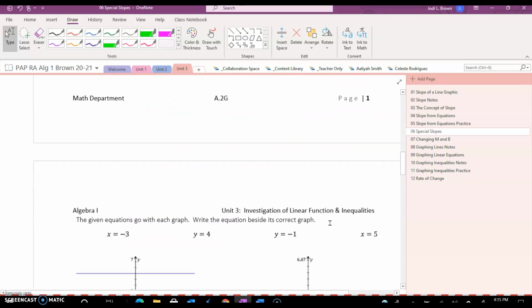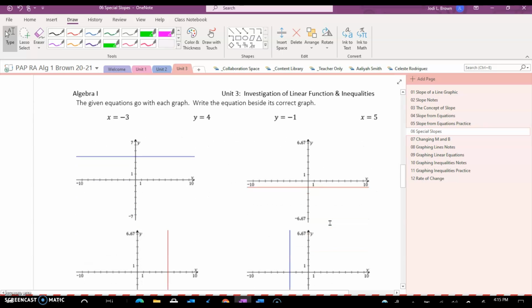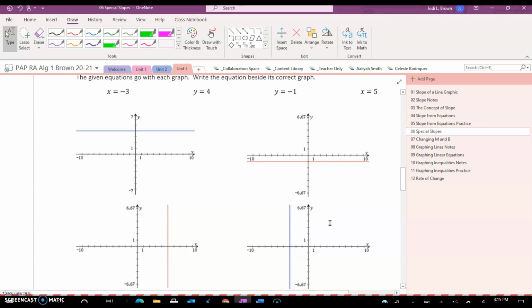We have just a few more problems and that'll be the end of this video. So let's see if we can match up these equations with their graph, okay? Think about the ones that you just did. I'm going to do one with you, and then I'm going to pause the video, and I'm going to let you pick out the one that you think is right, and let's see how you did, okay?